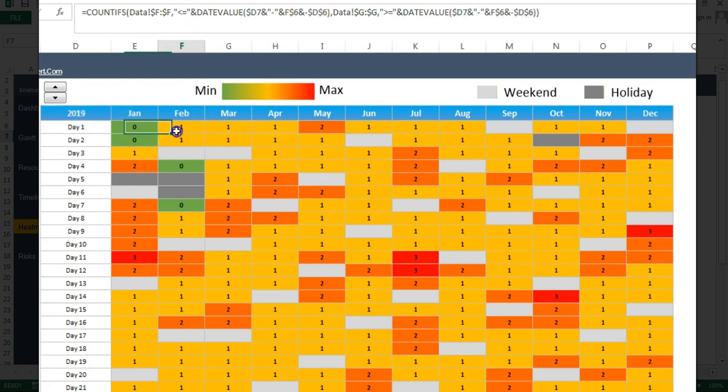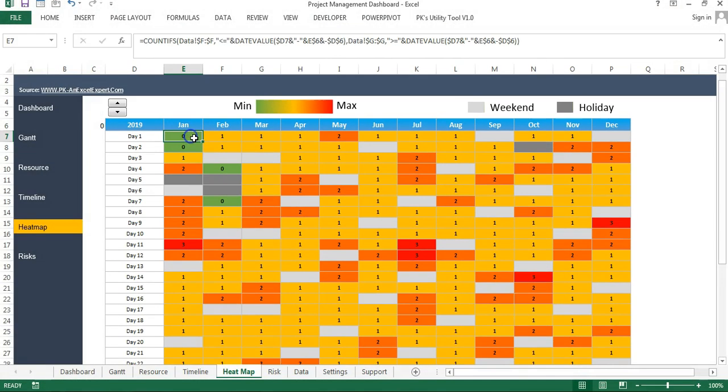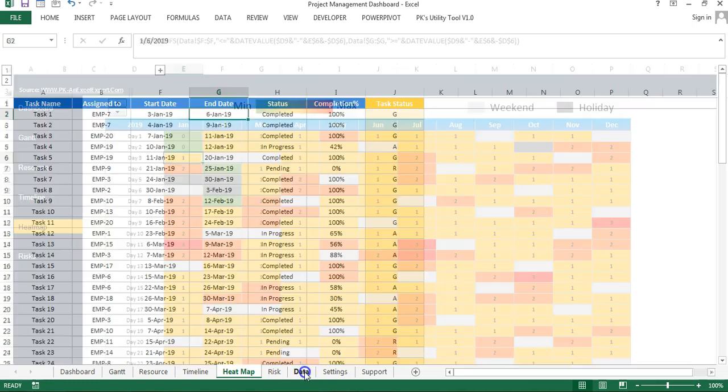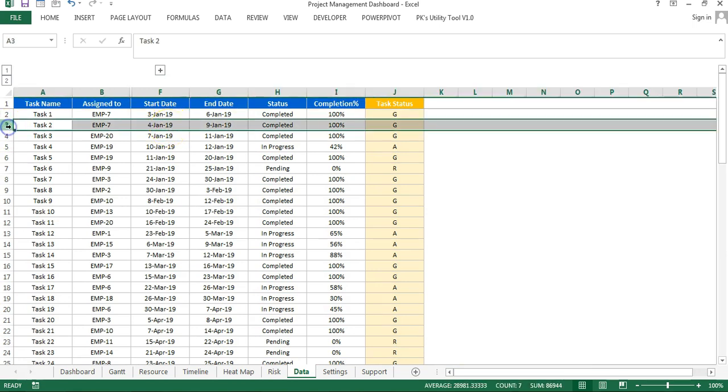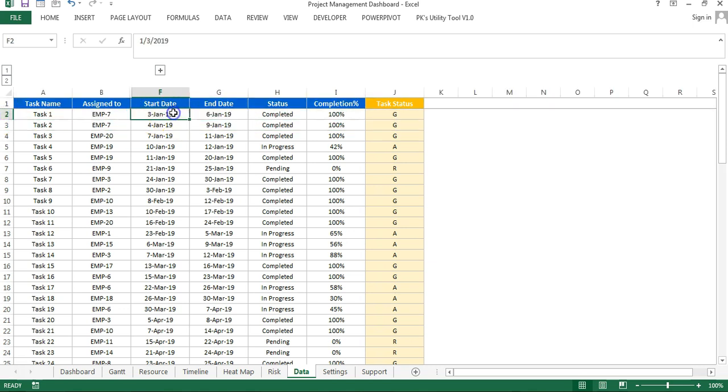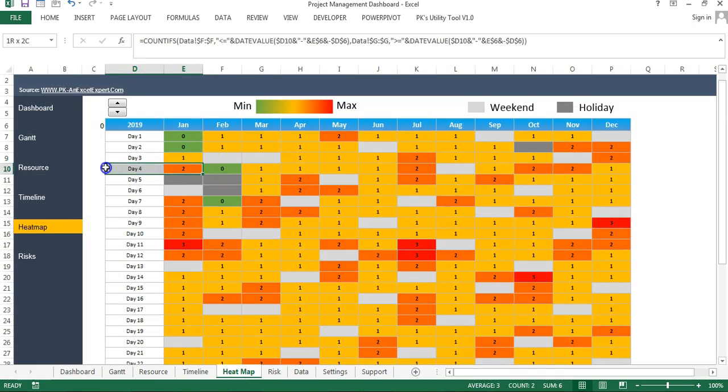So here you can see it is returning 0 because for first gen, second gen there is no task, but for the third gen there is one task. I'll show you here. The third gen there is one task, and for fourth gen there are two tasks. This is one task, and this will also be considered in fourth gen because it will be from third gen to sixth gen. So it will come into fourth gen also. On the fourth gen there will be two tasks. So here you can see on the heat map there are two tasks. And similarly for the other days also.